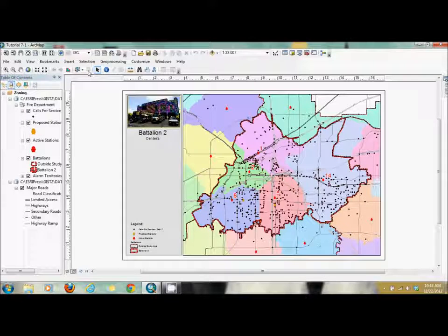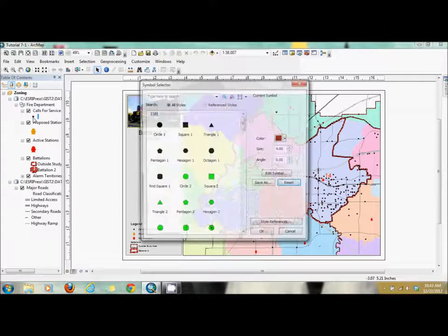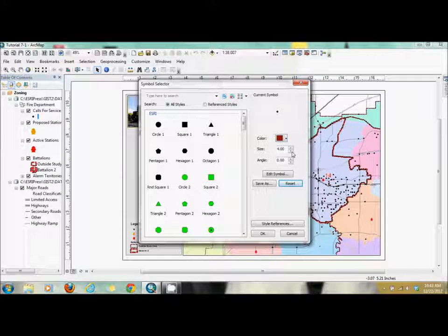Now, the reason they have the roads on here is because they just wanted to show you where the fire stations are located. As you can see, 5 is located near a pretty big highway. So is 14, 1, 2's not that far. 8's kind of out there. I mean, it's on a road, but not a major road. But this is cluttering the map somewhat, so we're going to try to declutter it a little bit. I'm going to turn the calls for service ones down to 2.